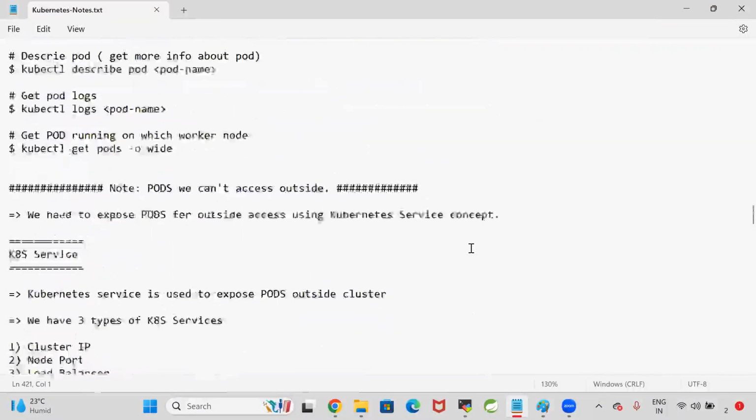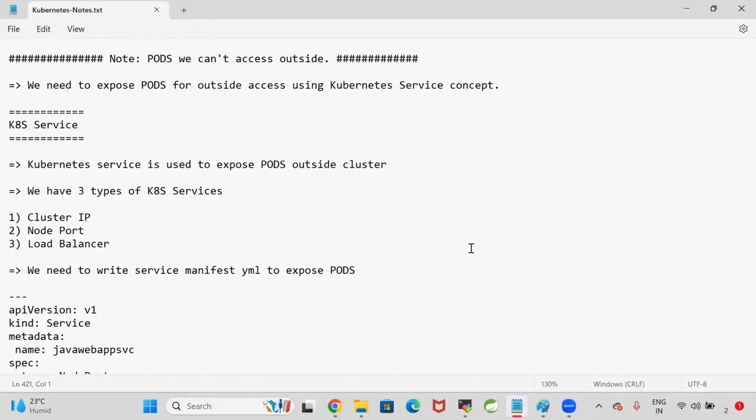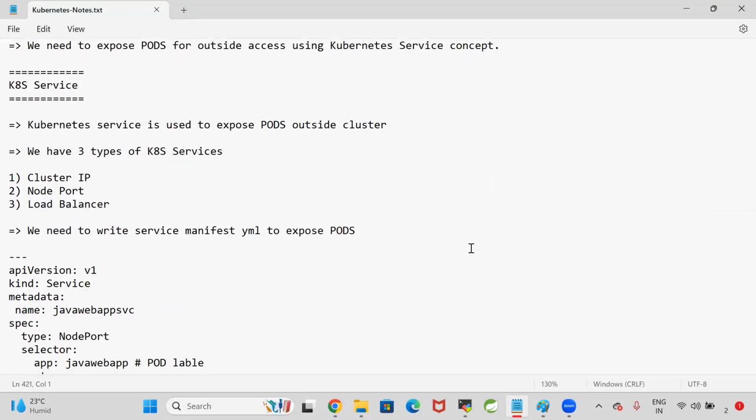So could you please tell me what is Kubernetes service and why we need to go for Kubernetes service? Can anyone speak out?